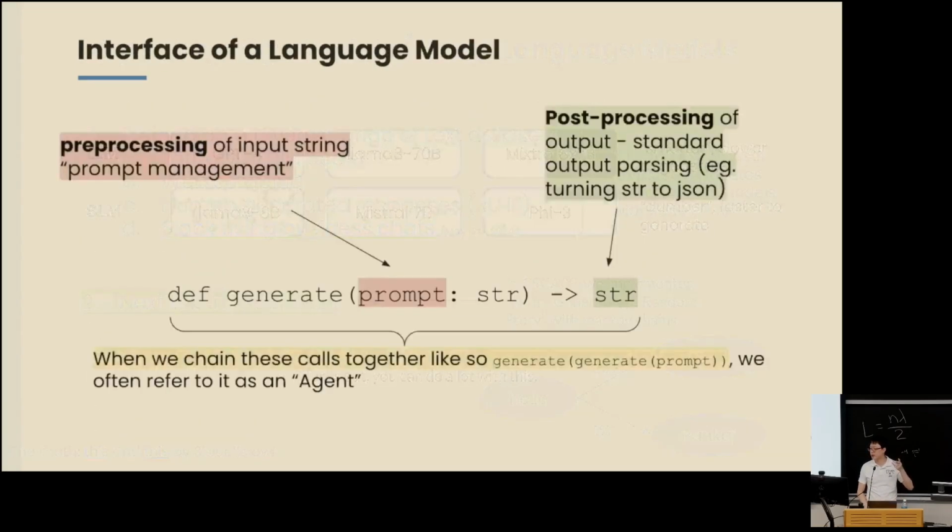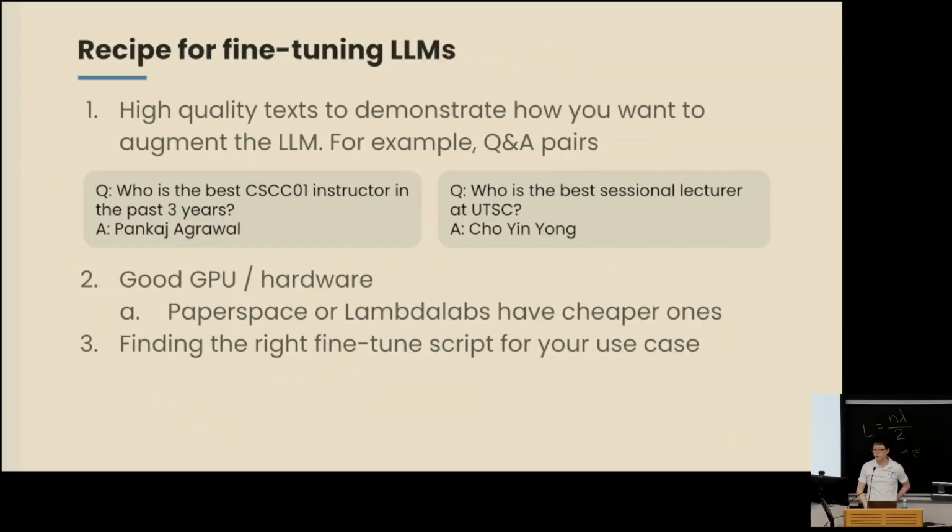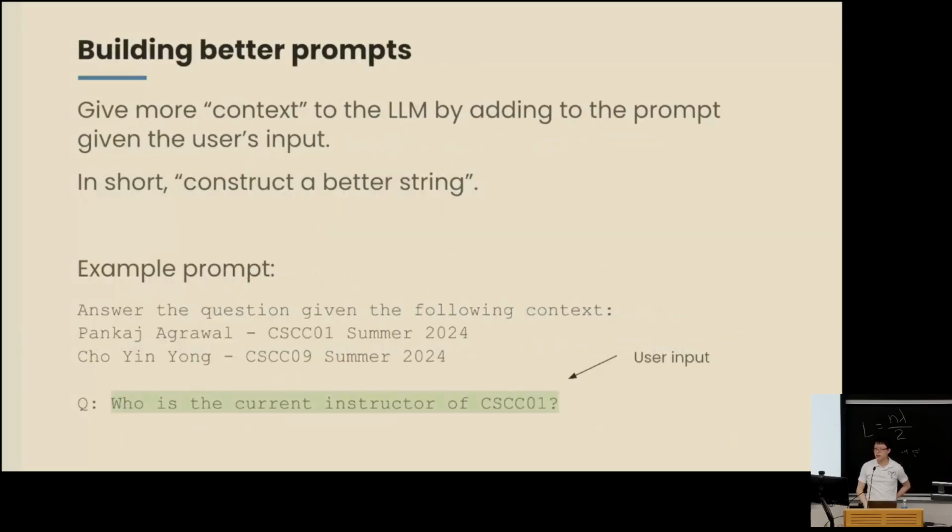So that's fine-tuning. So that really is about modifying how the generate function works, right? As I go back here, this is kind of like the whole thing about LLM. Fine-tuning is about modifying how this function works internally, modifying the weights. Now we have the second one, which has nothing to do with LLMs. Now it's talking about what is the input to the LLM, the prompt itself, right? Usually you like to type whatever you want, but in this case, what someone came up with is, well, without retraining the LLM, can I just inject more context in the prompt?